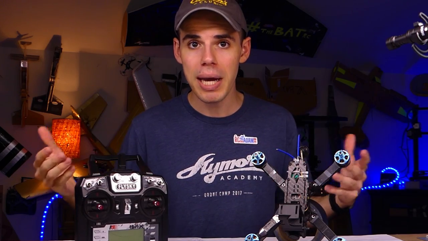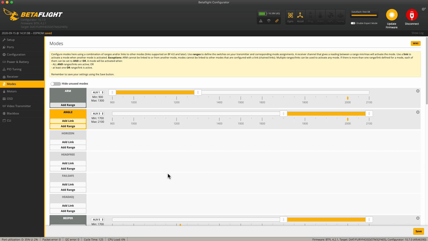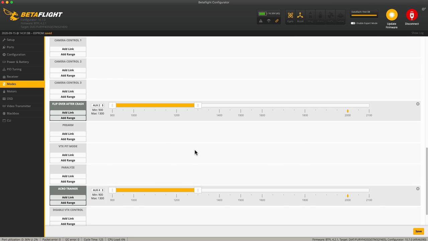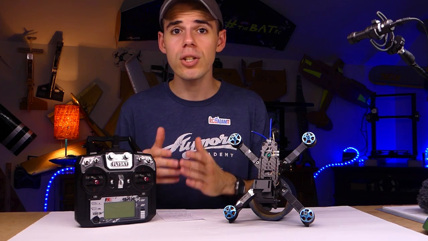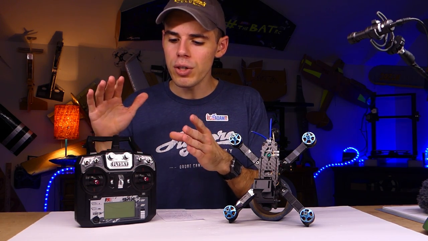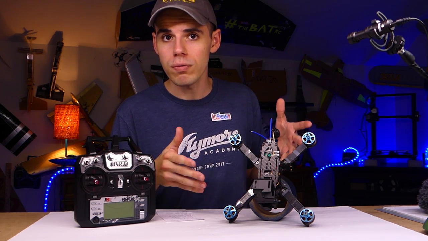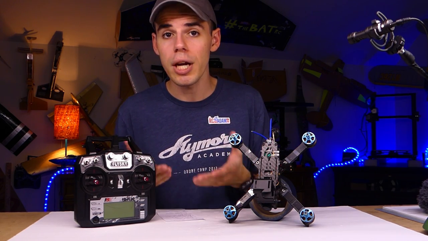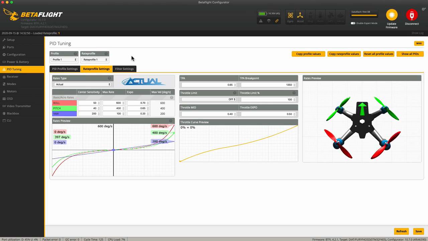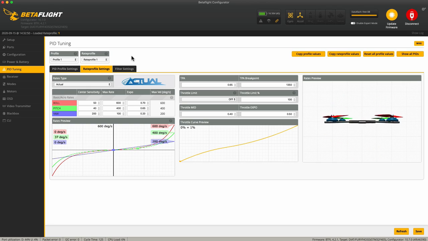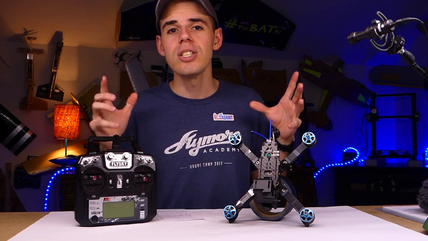Just so we're all on the same page, Betaflight is the flight configurator that you use to change the settings in your flight controller in your quadcopter. And whenever you're setting up your quadcopter, especially for the first time, you always want to make sure that you have a good connection between your transmitter, the receiver, and then have it show up in your flight controller. Like, for example, to change the modes, you want to make sure that all your switches work, you want to make sure that your flight controls are going in the correct direction, all that kind of stuff. And you have to have your transmitter talking to your receiver, talking to your flight controller to make that happen.